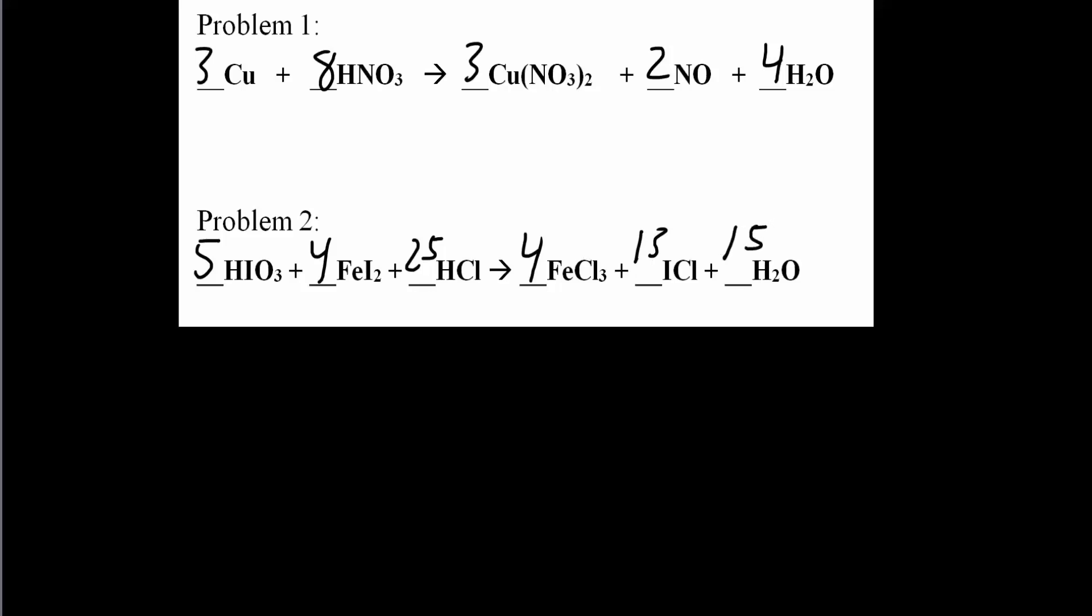So now let's check like what we did earlier just to prove that what we're doing is correct. So how many H's do we have? We have 5 here and a 25 here. So we have 30 H's. 15 times 2 is 30. H balances. I. 5 times 1 is 5. So let's write this down 5. And then 4 times 2 is 8. So plus 8. So we have 13 I's. How many do we have here? Just here. 13 times 1. 13. Good.